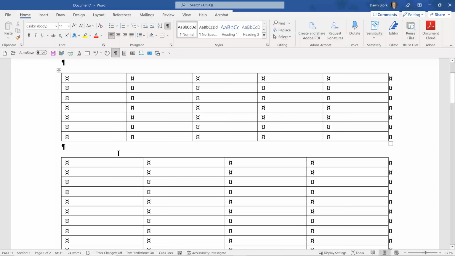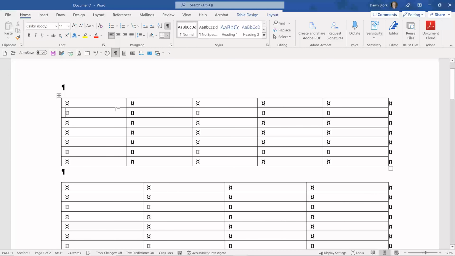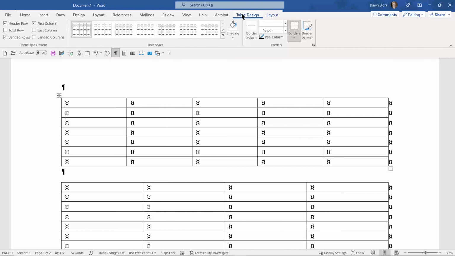Some other options that are available when we're working with tables. In the table design here, we have some different choices. So one of the things that can be helpful is you might decide that you don't want borders in certain places, or you want to have a particular table style.